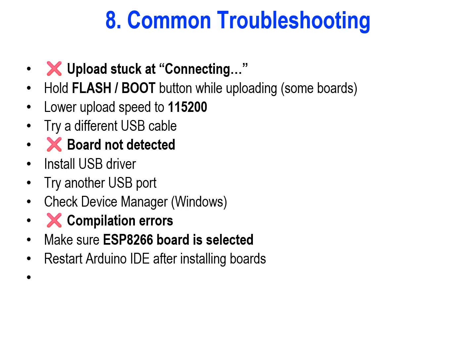Students may encounter issues during programming. If the upload process gets stuck at connecting, try holding the flash button, reducing the upload speed, or changing the USB cable. If the board is not detected, verify the driver installation and check Device Manager. Compilation errors often occur when the wrong board is selected.